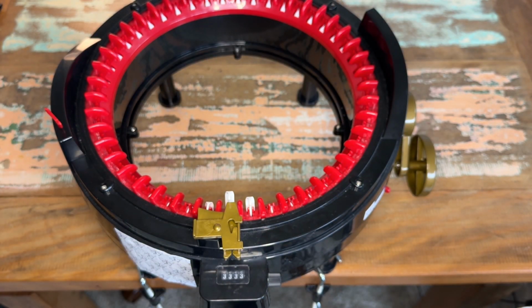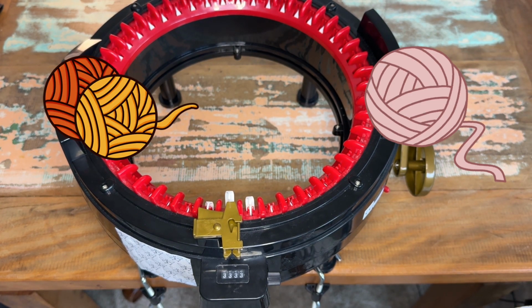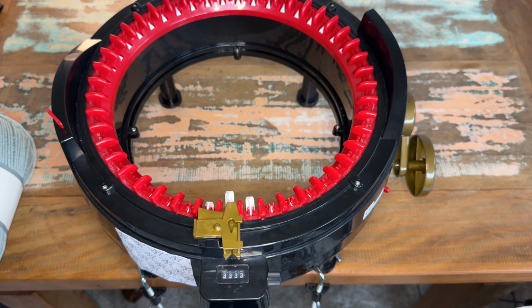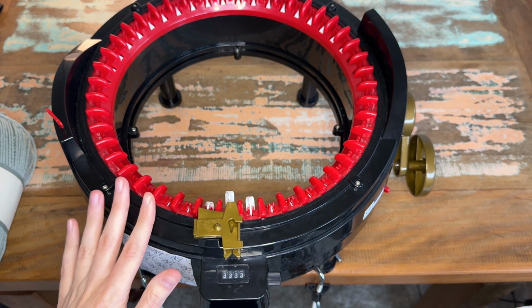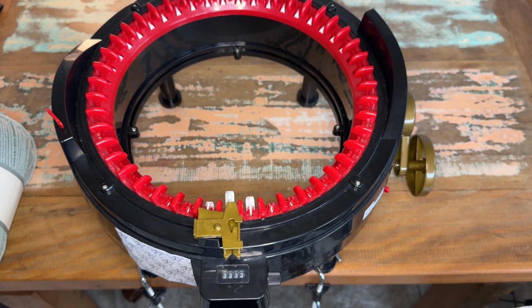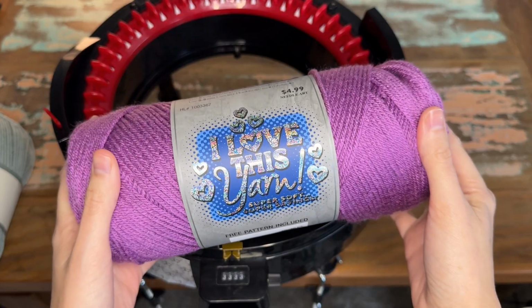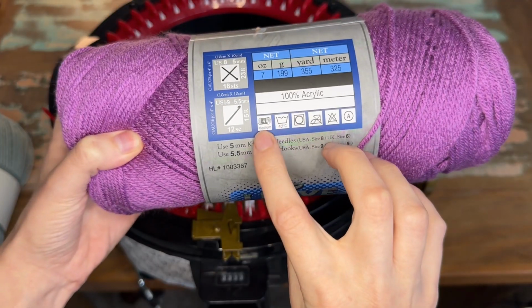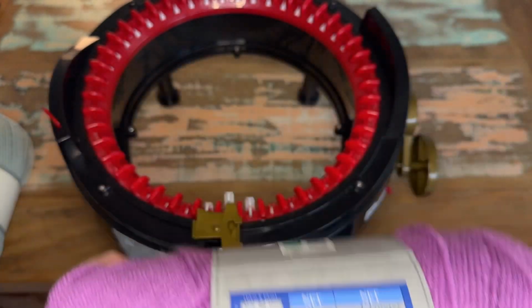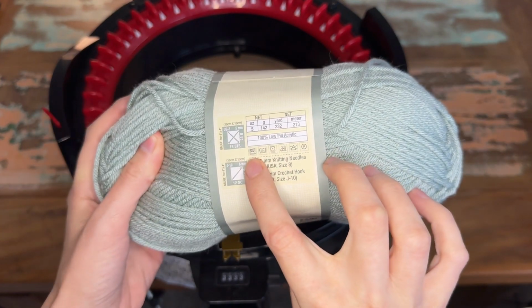is pretty cute. The last thing we need to cover before we get started is the different types of yarn the machine can take. The recommended yarn size for the Addi Express is 4 to 8 millimeters, or DK to super chunky. Two of my favorite yarn brands are I Love This Yarn Acrylic, which is a size 4, and Yarn Bee's Soft and Sleek, which is also a size 4 medium.